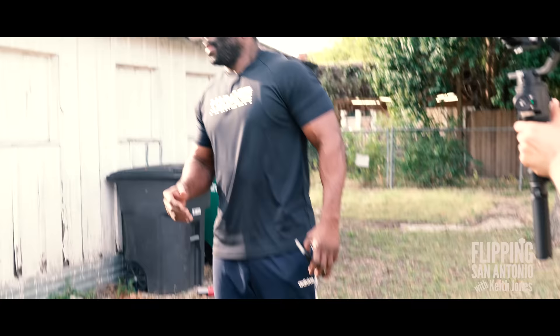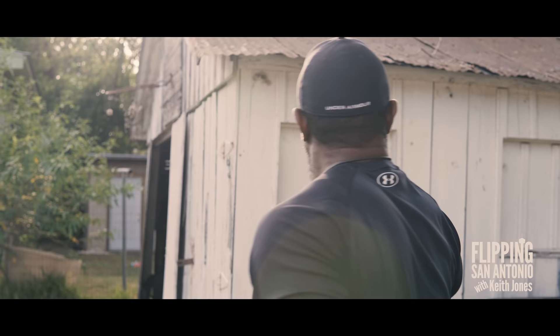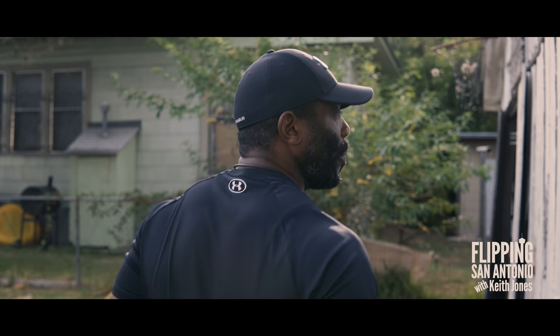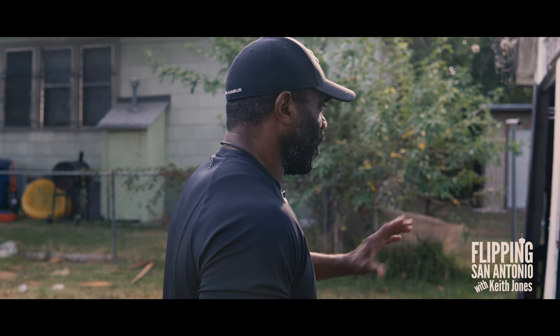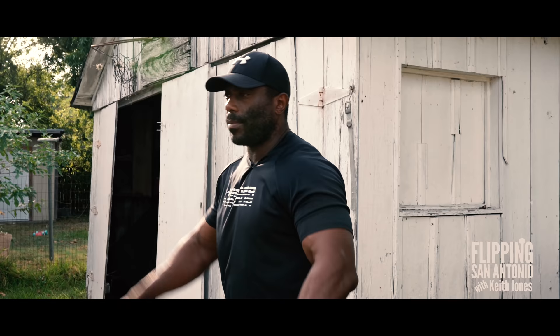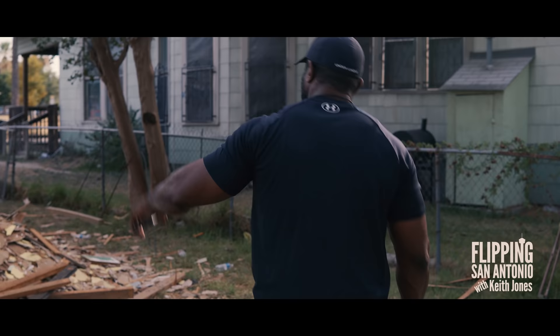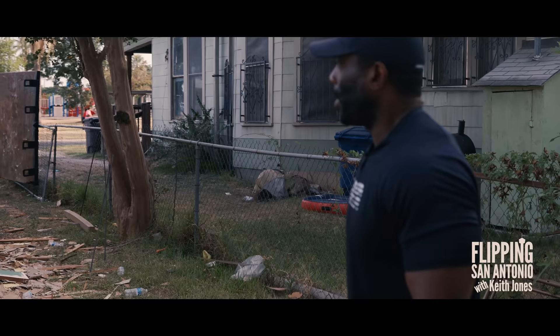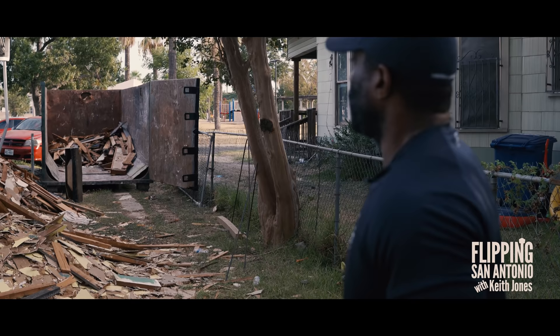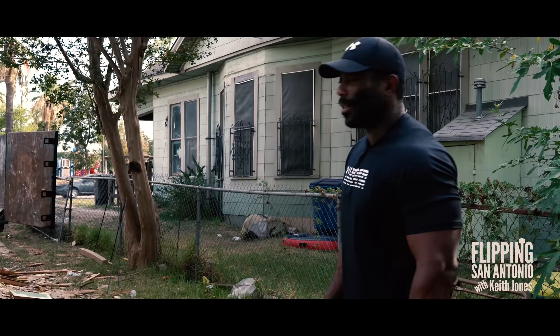Back outside, we have to stick within our confines of what the historic district allows us to do. We have an old shed garage that we're going to redo — have a garage here since the space is already there, with a driveway for access. We'll have a deck back here within the limits of what the city will allow. On this house, just like the other, the siding's pretty good so we'll keep it and maintain the historic beauty and history of the home. Once it's all said and done, it'll be a good one — we'll surprise people again.